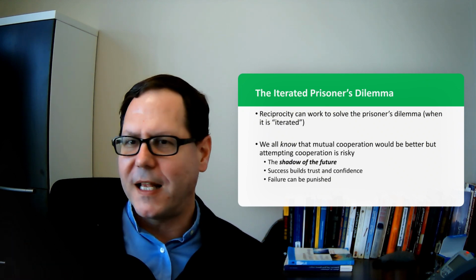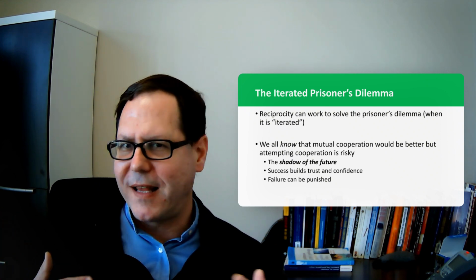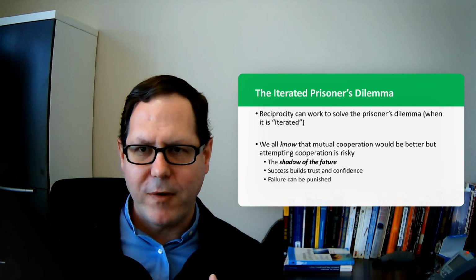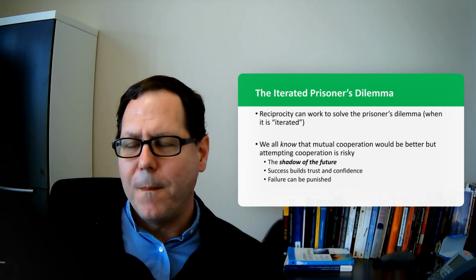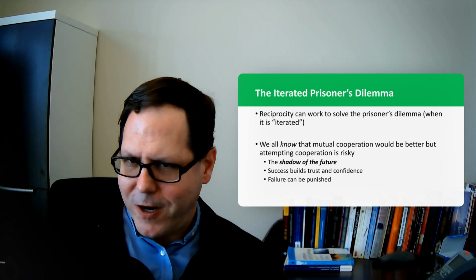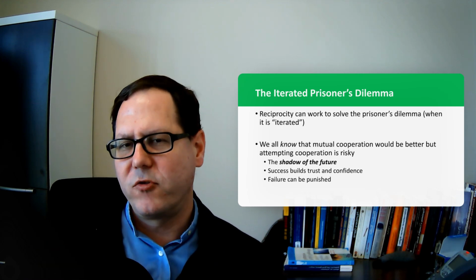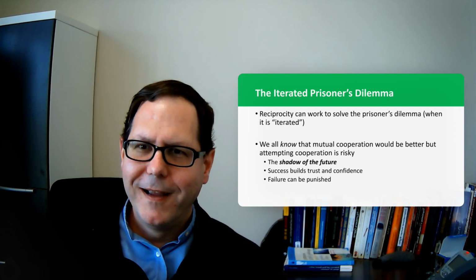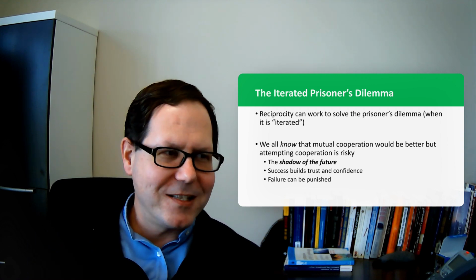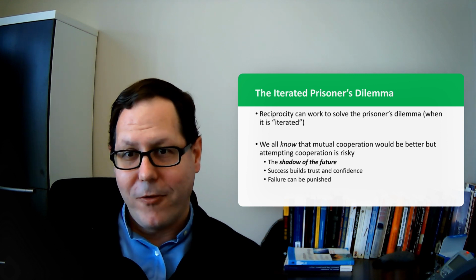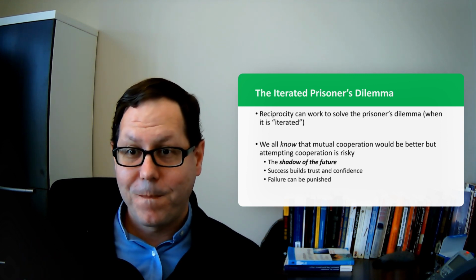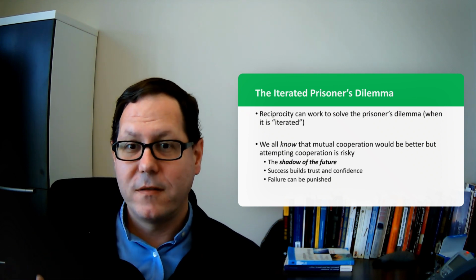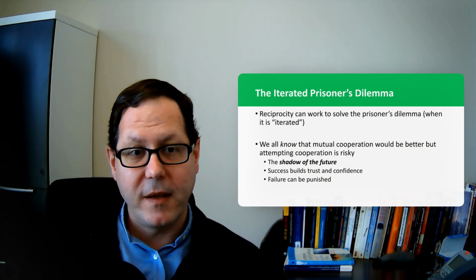If it doesn't work, that's fine. They'll switch back to defection. That's the tit for tat strategy that we had talked about earlier for how you navigate the prisoner's dilemma. But if it works, then you try cooperating again. And if you can successfully build trust, if you can build confidence, you have the potential to realize the gains from mutual cooperation through a process of reciprocity. I attempt to cooperate. If you cooperate, I continue. If you don't, I'll punish you and respond in that way.